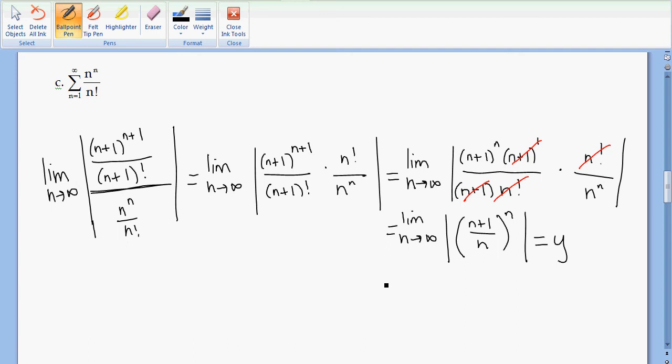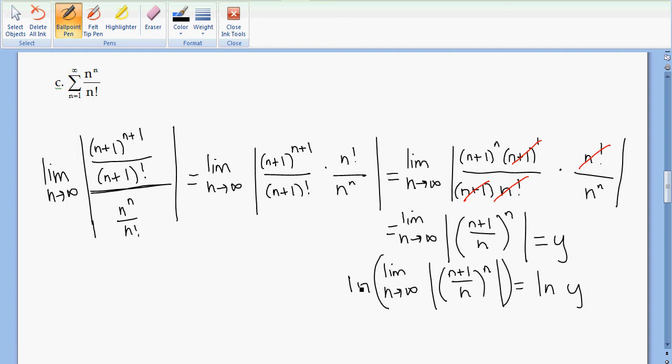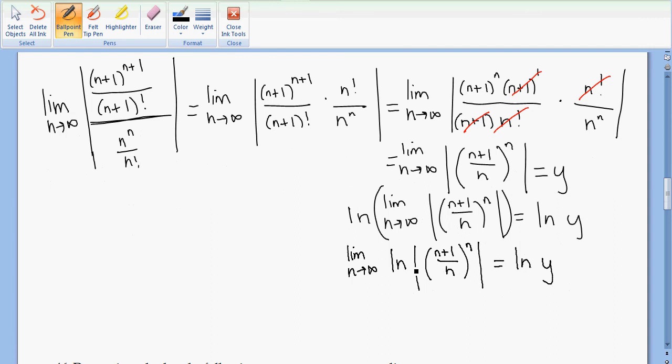Hopefully you said take the natural log of both sides. And because we have a continuous function, we can switch the roles of natural log and the limit. Now if you're worried about the absolute values here, you don't need to. Since we're taking the natural log of an expression, we know this has to stay positive anyway. So the absolute values are just forcing that to be true. So we still can take this n and pull it down in front using our log property.